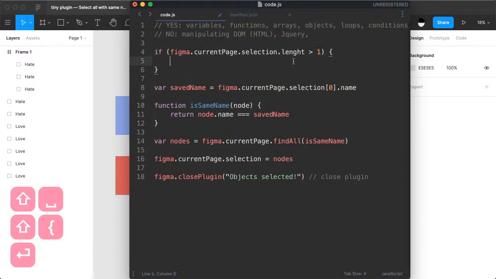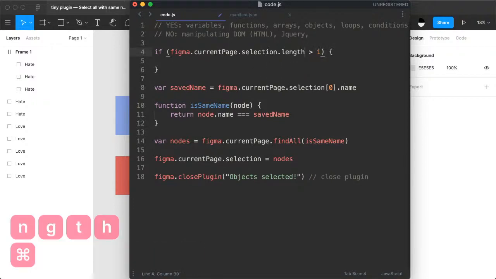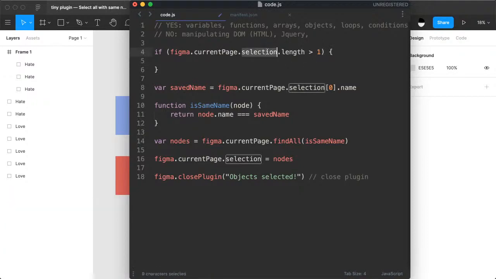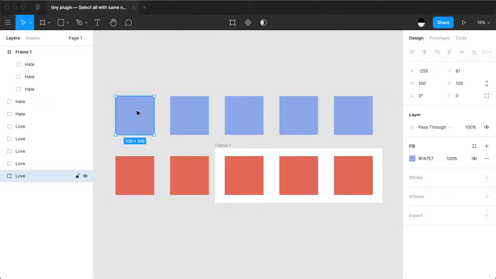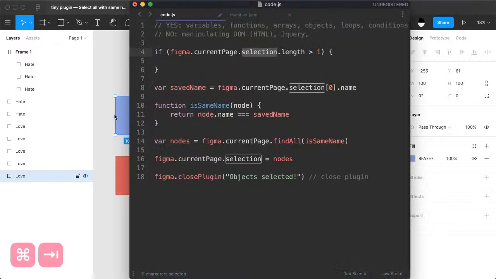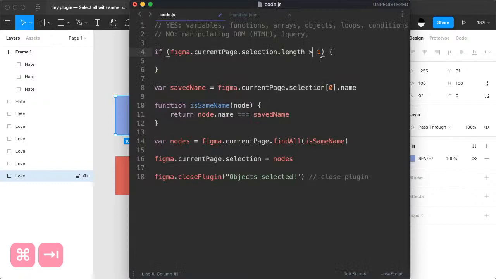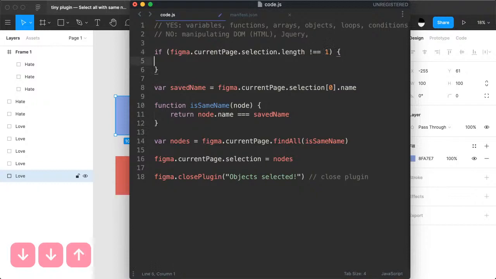What it does is it checks if the length of our selection array is more than 1. It needs to be strictly 1. So only one object can be selected. Oh, I can write it not equals to 1 actually.